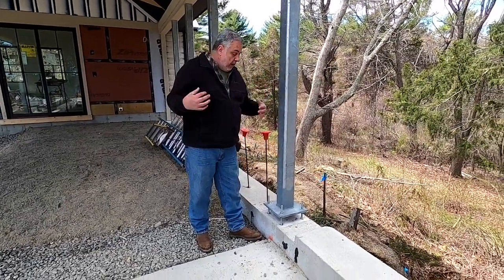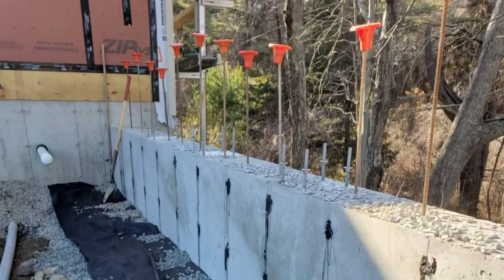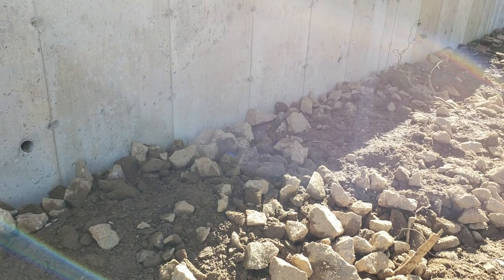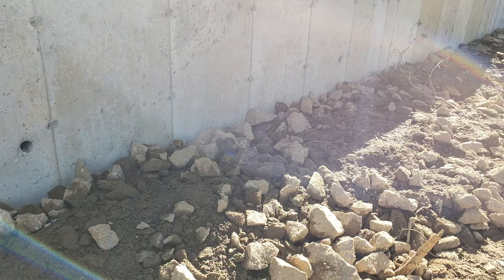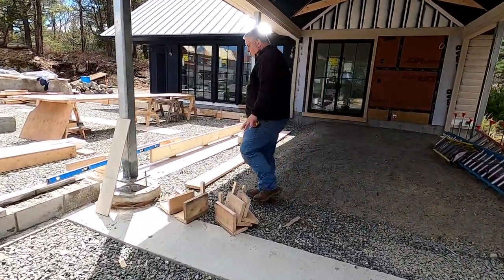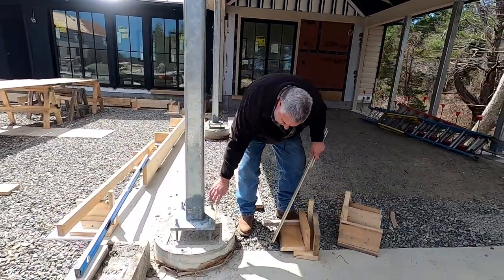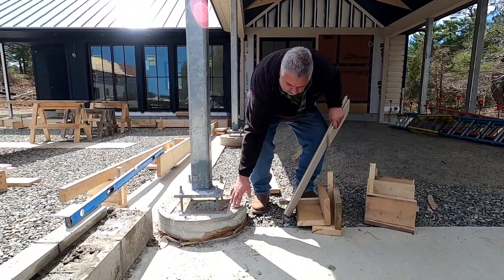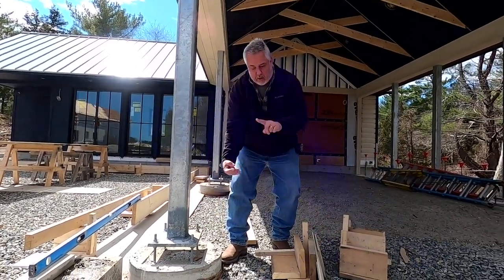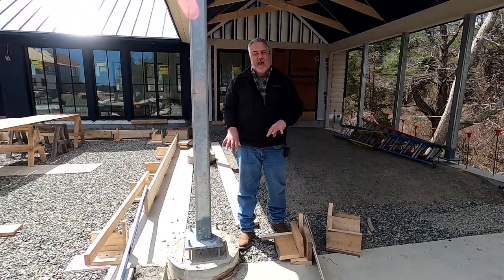We're battling those shear forces of the wind here and trying to keep this thing from blowing over. That's all nice and easy when we have this nice retaining wall here that is also working to keep the patio on one side and let mother nature roam the other side. But what happens if we don't have the luxury of this retaining wall pinned down to bedrock? If we come over here, we'll notice the detail is not very different. We have our column, it comes down, we have our anchor bolts, and it goes into this giant concrete tube footing. That concrete tube footing - just like over there - these bolts go down about two feet through this cylindrical piece of concrete. The tube footing goes down about five and a half feet into the ground.